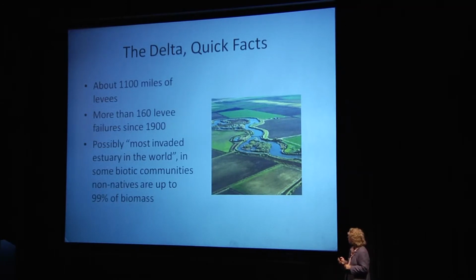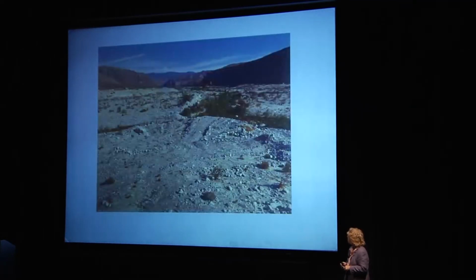And there are a lot of challenges with respect to the ecosystem. The fact that the ecosystem that we have there today has an awful lot of contributions from places as far away as Japan. One of our most successful species in the estuary today is the Asian clam, which just seems to love the place and probably is affecting what's left of the native species by virtue of its impacts on the food chain. So, what are some of the challenges that we face from a water supply standpoint looking forward?